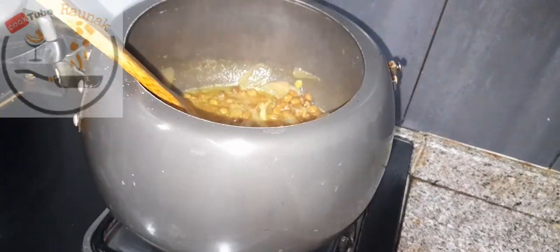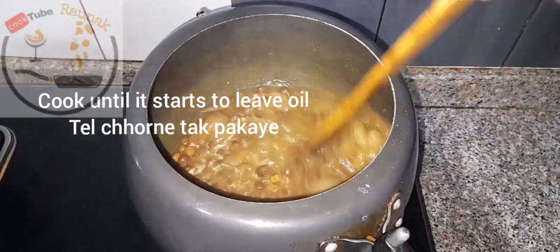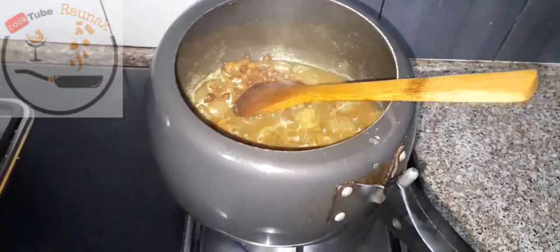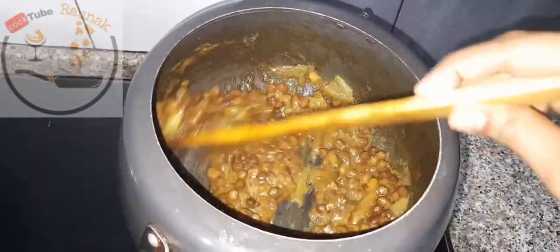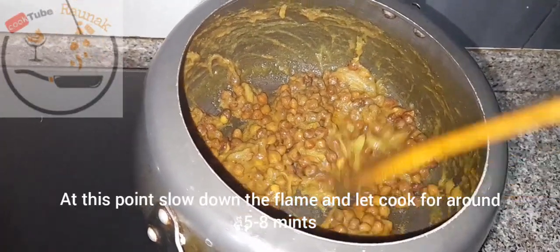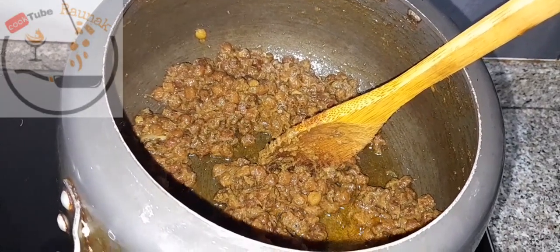Now after opening the lid, cook for 8 to 10 minutes until the water gets dry completely. When the water is dry, slow down the flame to medium, and on a medium flame, cook gram for 5 to 8 minutes until it starts leaving oil.